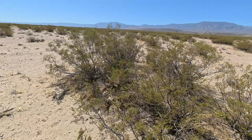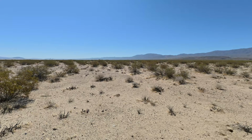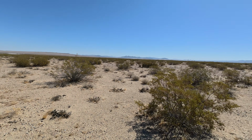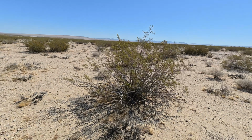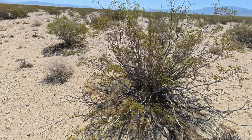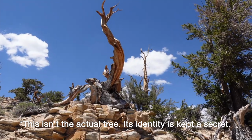When King Clone was discovered, it was thought to be the oldest living thing on Earth, but since then some other plants have been determined to be older. There is another clonal bush in Tasmania that's supposed to be over 40,000 years old, and then there are some microorganisms that are said to be millions of years old. The oldest non-clonal tree is also here in California, a couple hundred miles from here, the Methuselah tree, just under 5,000 years old.